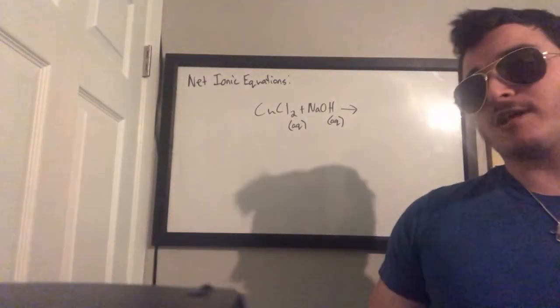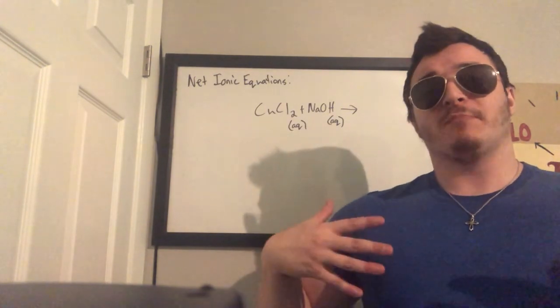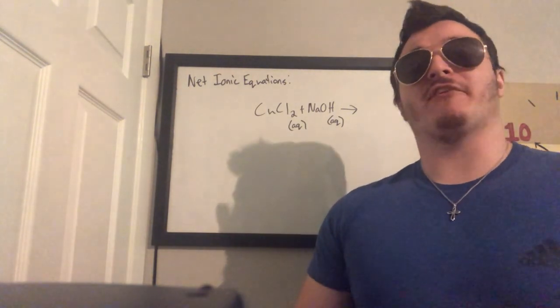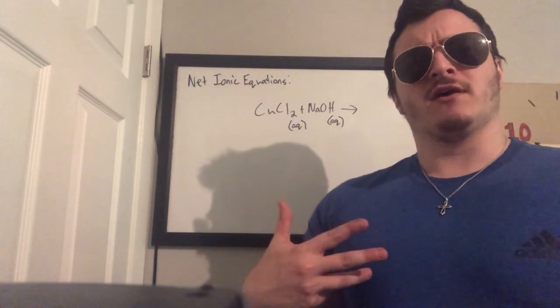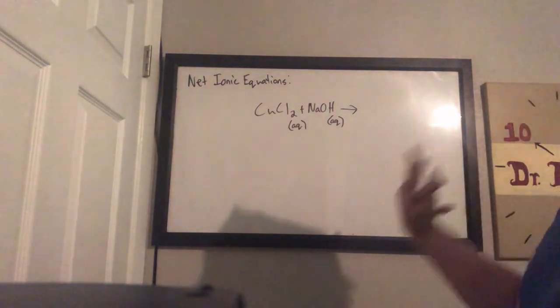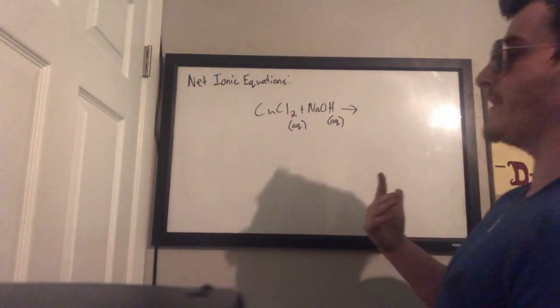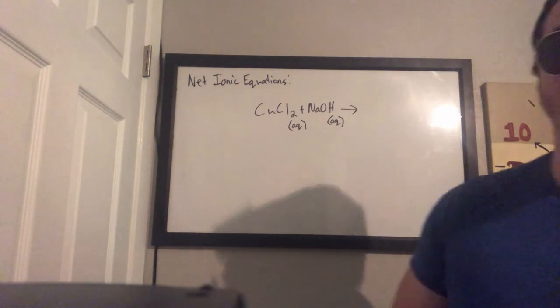And our last topic of the video of today is a quick review on net ionic equations. Because neutralization reactions have a very, very unique net ionic equation in that any neutralization reaction results in the same net ionic equation. Very, very cool because it's always going to make water. However, net ionic equations go beyond neutralization reactions, and so let's start with this reaction right here. Copper 2 chloride plus sodium hydroxide.